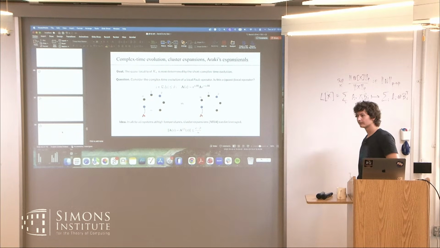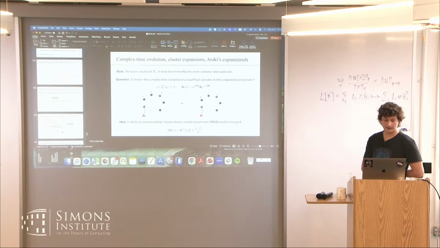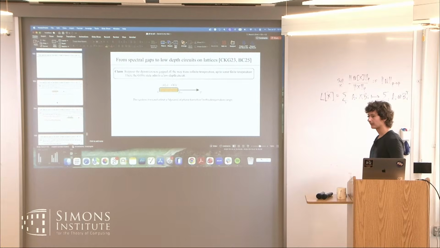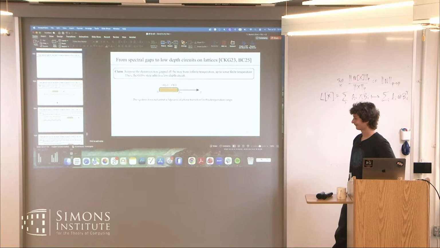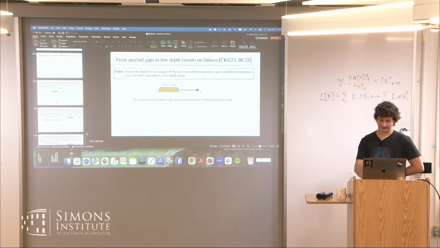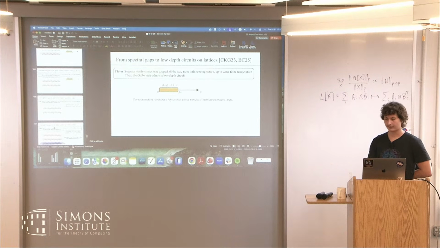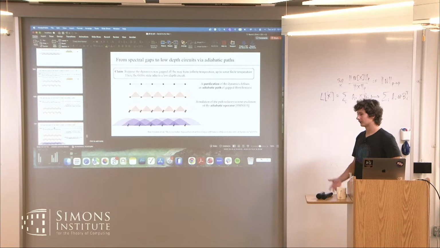But you had some pretty general statements that guarantee such a constant rate, at high temperatures or in 1D systems. Yeah, the claim is whenever there is a constant spectral gap, then there's a low depth circuit. And wouldn't it be true that if you are below the critical temperature and you restrict yourself to some sector, then the Lindbladian is restricted to a constant spectral gap? Yeah, that's a fantastic question. It's not clear how these connectivity of phases arguments apply when you restrict the Lindbladian.